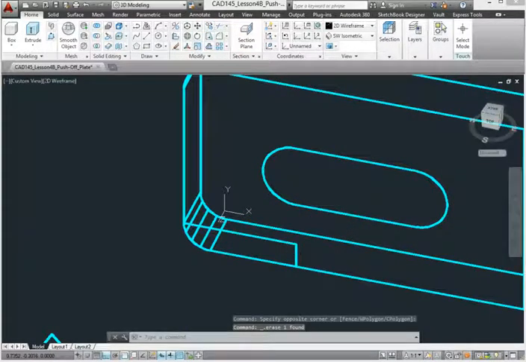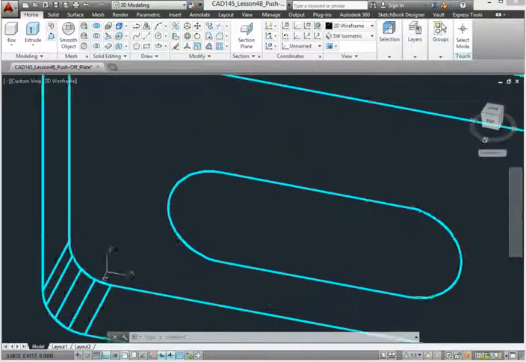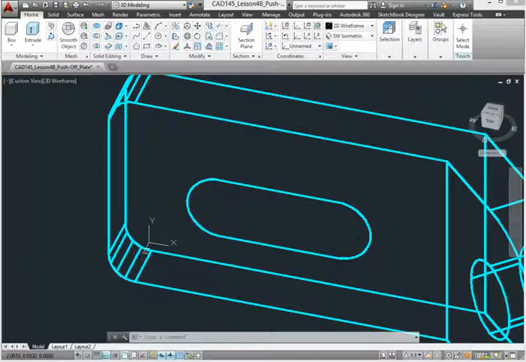You may notice that you cannot see my cursor, especially when I'm snapping. You may not see it at all. And that has to do with my video card. If you have that situation, it's your video card more than anything else. It's not the program. I just have an older computer.